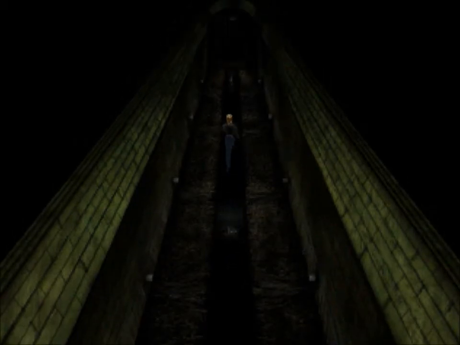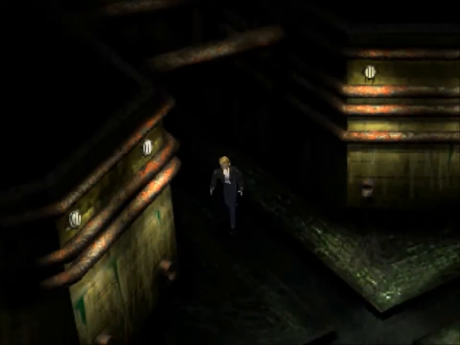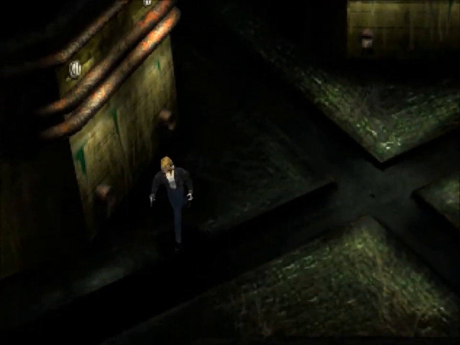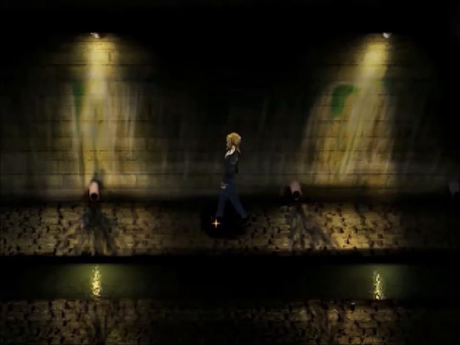This is the long, north-facing corridor that I was looking for earlier. It's right there, Aya. There you go. The super tool, which is just so frickin' useful. Basically, it works the same as a tool. It moves one attribute to another weapon or armor, except you don't lose the item that you're taking the attribute from. You can save it if you want. Some people do, for, like, the end of the game.